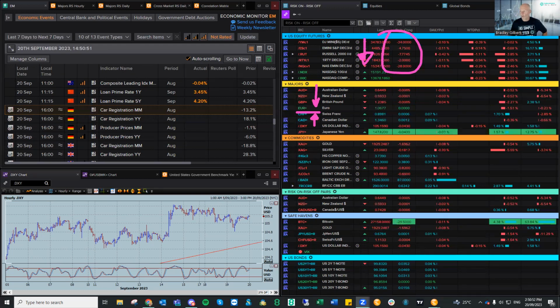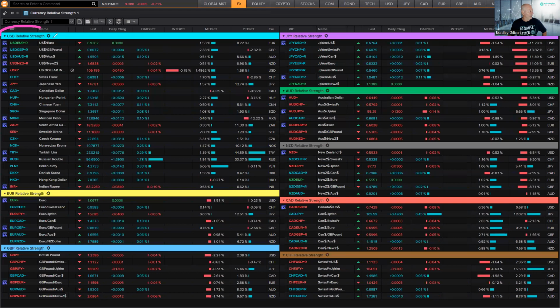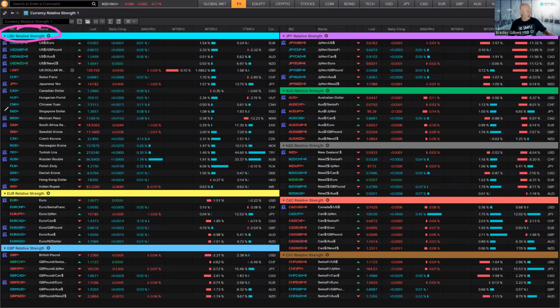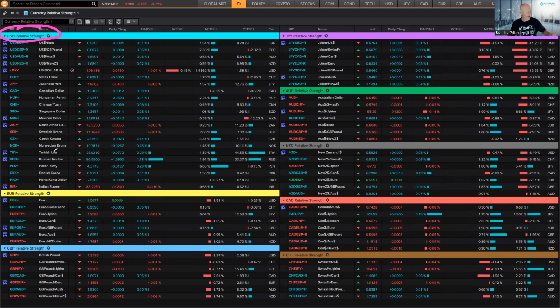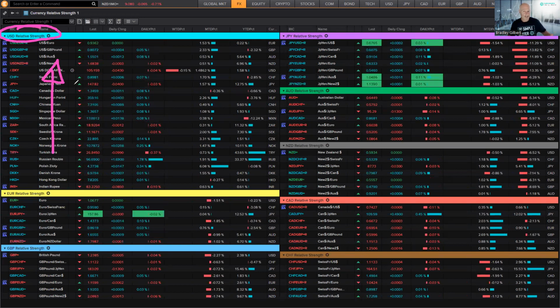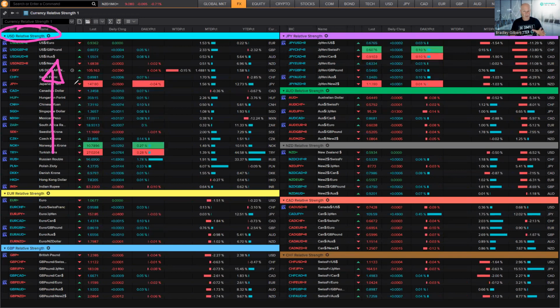Now, I can take this to a much bigger level. I've got a much bigger screener here where I've got the US dollar against everything, and I can see very clearly if it's going up or going down. The dollar predominantly going up against everything, that is a risk-off profile. On a risk-off profile, the US dollar goes up. On a risk-on profile, the US dollar goes down. That's what you have to identify.